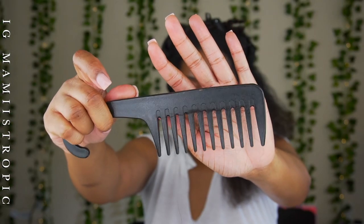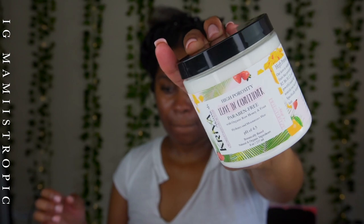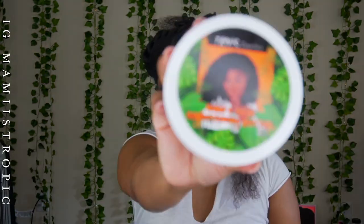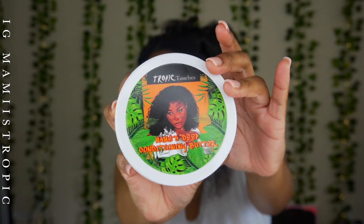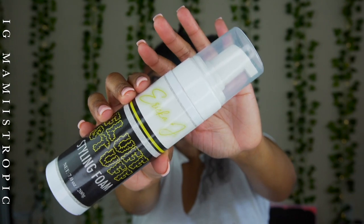Just combing that out — my hair has been braided for four days, and this is all the shedding I got from that one section. I'm going to start off by doing the bottom area. So guys, this is my first time doing this, so this is a little trial and error. I'm using this Kraya leave-in conditioner — I wanted to test out this brand, it's a Black-owned business. This is my mom's deep conditioning butter — I'm going to seal that leave-in conditioner with that. And I'm going to use Erika Jay's Fluffy Stuff Styling Foam as my styler.